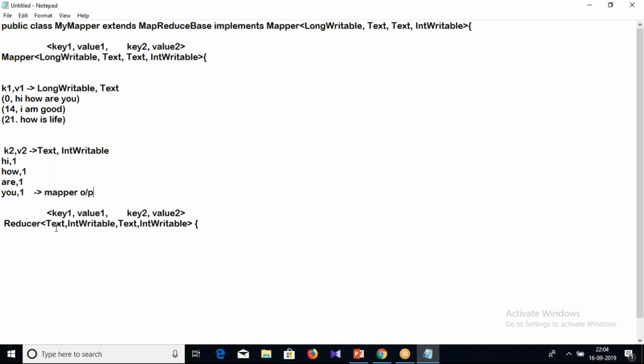That's the reason it's receiving data types Text, IntWritable as input. So this becomes the input to your reducer. We already studied this, discussed earlier. So this mapper output is the input to the reducer here.